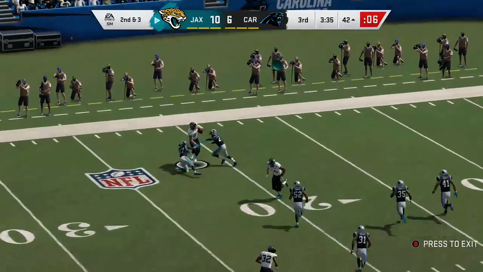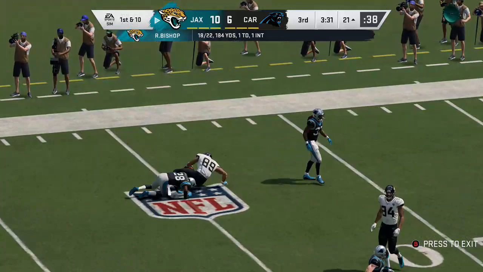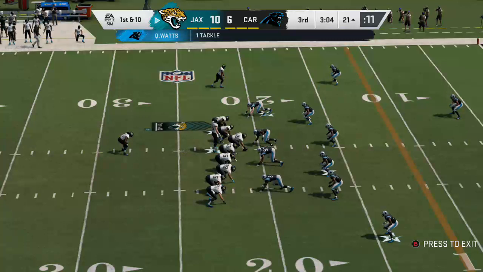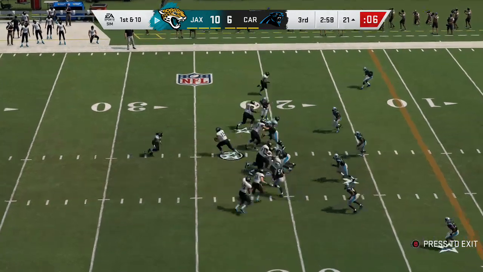This one caught by his tight end, Oliver. And he'll get this one down near the 20-yard line, just shy of the 20. A gain there of 21 yards. This quarterback now, a perfect 8 for 8 to start the second half. Not bad. 1st and 10.